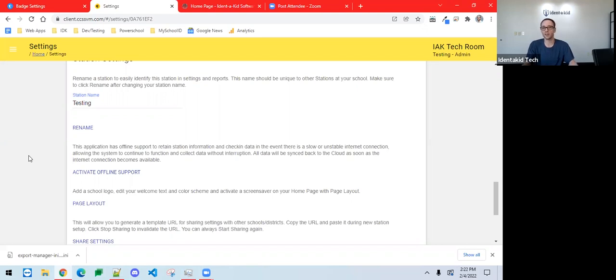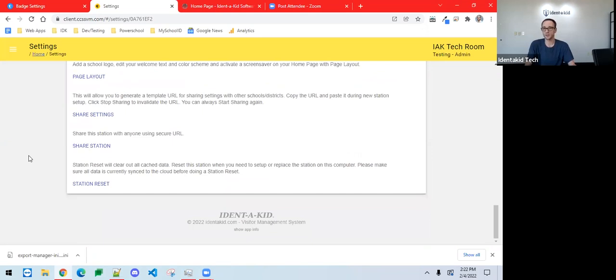You can create your station, do the station reset like I did to show you the template URL. And then as long as you are an admin under other schools, you can select your schools and then create your stations all on the same PC. So you can get every station set up. And then at the schools on the actual system, you can just replace the system. Actually, let me go ahead and show you that.